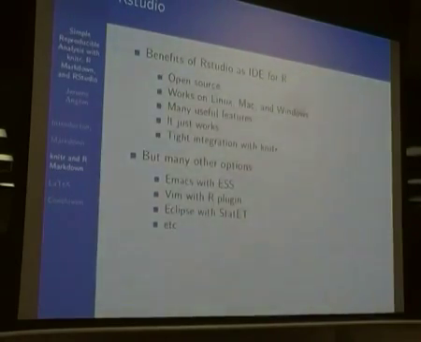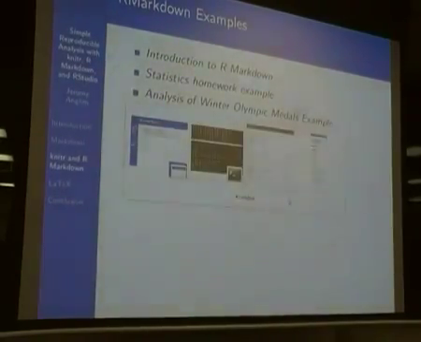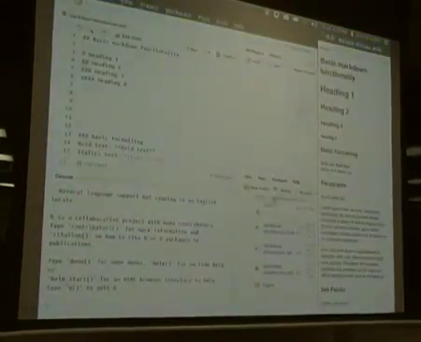So you get syntax highlighting for R Markdown documents that works really well. You can run code in particular code chunks and so on. And I'll show you some examples of this shortly. But of course there are other good ones as well. So at this point I was hoping to just run through a few examples of R Markdown, starting with something really simple, and then a bit more complex, and then slightly more complicated maybe, just to show what the environment looks like and how it all works.